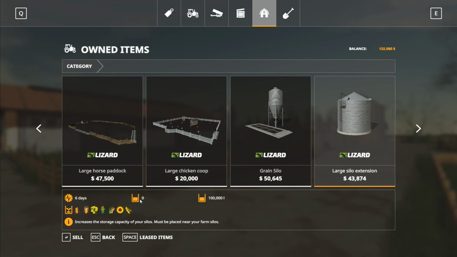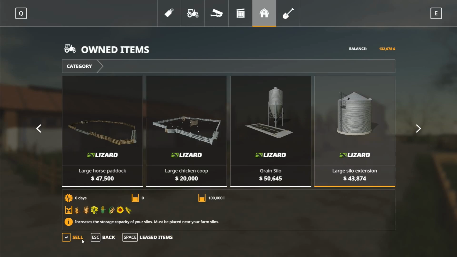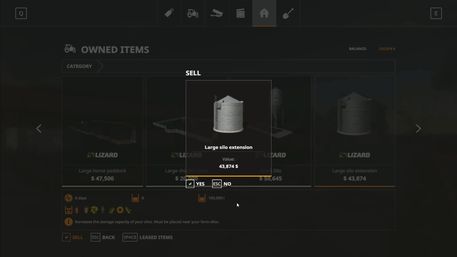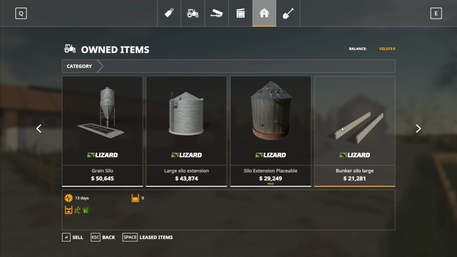Oh, look, it's got 0. I guess that's because it's not... Oh. Why is the large chicken coop saying 0 on it? I don't know. I'm confused. Anyway, sell that. This silo is not empty. The following grain types will be sold... Press escape on that. We're not selling that one because apparently it's got grain in it and it doesn't like the idea of selling it.